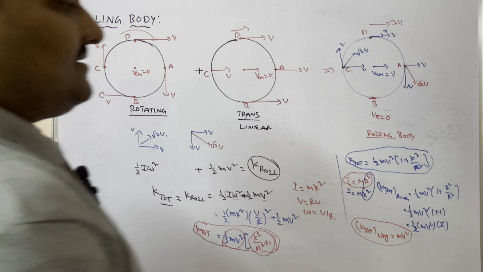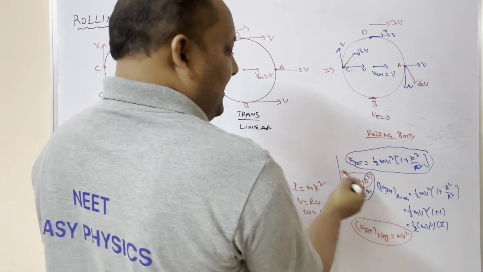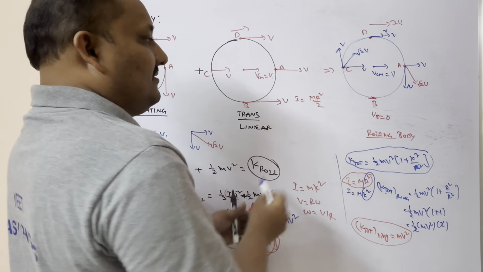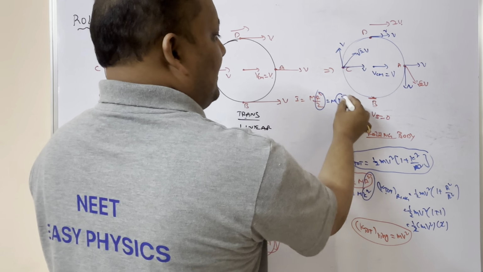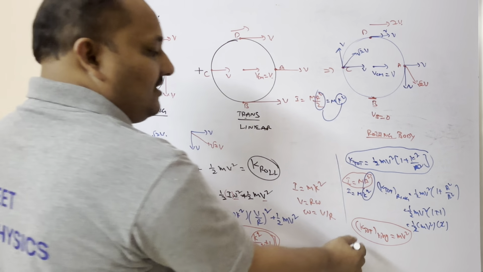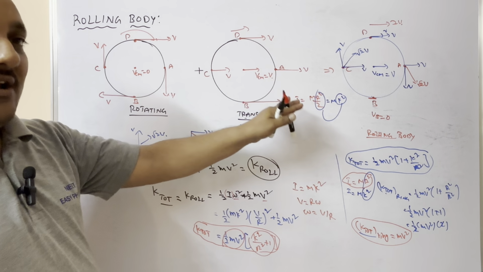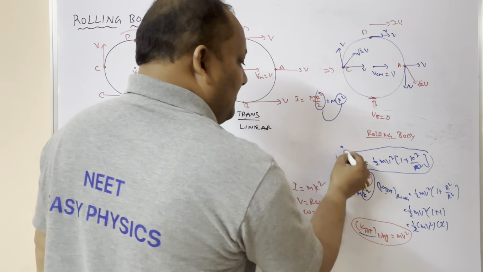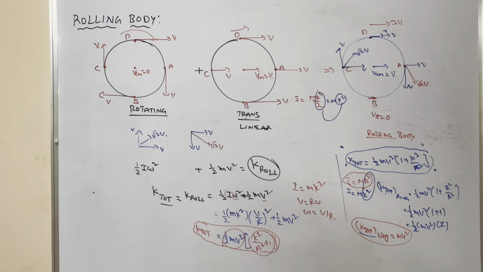Like the disk, they may ask. If the disk is rotating, what is the disk formula for this? Mr square by 2. The moment of inertia of the disk is mr square by 2. At that time, if you compare with mk square, in place of k square you will get r square by 2. So here you can substitute, then you are going to get the total kinetic energy of the rolling disk. Like that, for a rolling hollow sphere and rolling solid sphere we can get it. But finally, try to remember this equation, the total kinetic energy of a rolling body.